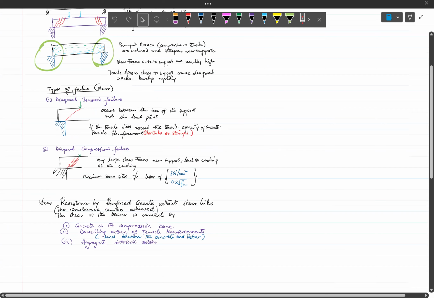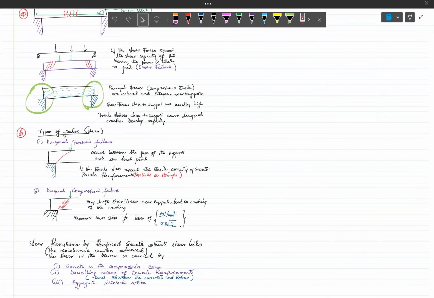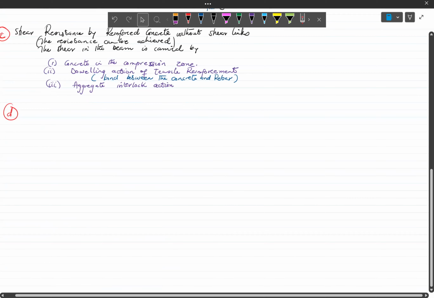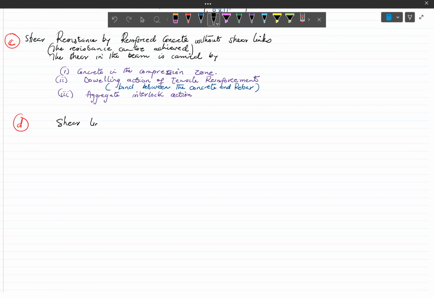Okay. So now sometimes you want to label this nicely. So let me call this whole place A. Okay. Let me call this guy here B. Let me call this C. Then I can call this D. Okay. Where D, we're looking at the shear links itself, or to bracket, the stirrups.